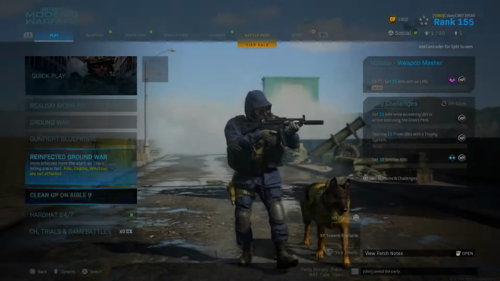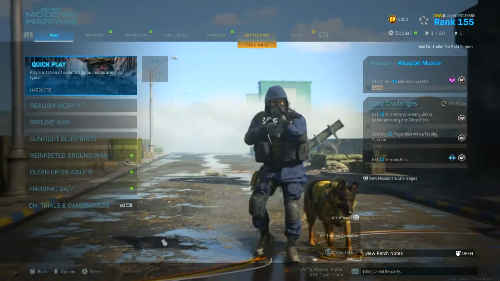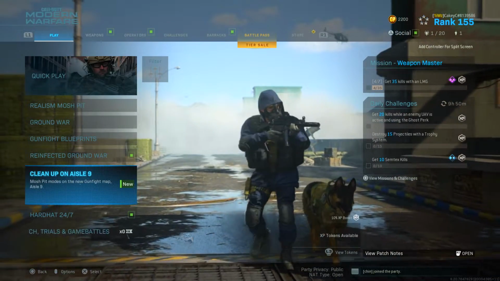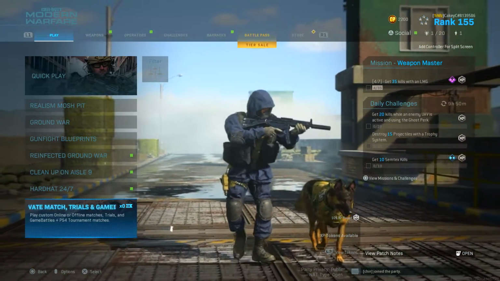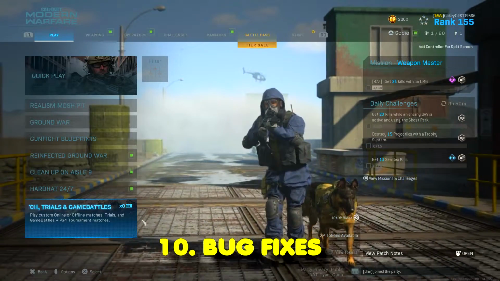And whilst we're on the topic of playlists, the playlist update for the multiplayer Modern Warfare as it stands is the return of Realism Mosh Pit, Reinfected Ground War, Core Ground War, Blueprint Gunfight, the Isle 9 Face-Off Mosh Pit, and Hardhat 24/7. And then before we get into the gun aspects of this new update, there are a few fixes that have gone on in the multiplayer side.